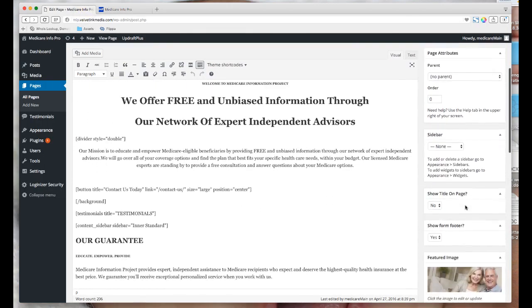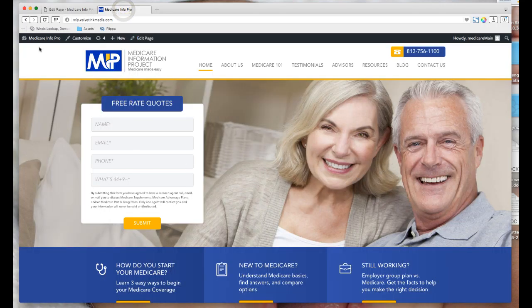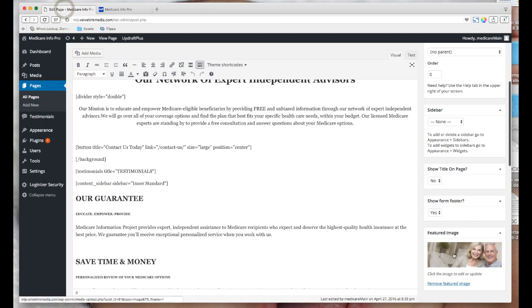First thing is the featured image, and we can see that right here. So that's this banner image. We add that through this. If you need to change it, you would just click this button, or just give me this link to remove it. And then now it's going to say set featured image. You click it again, and you can upload a new one.